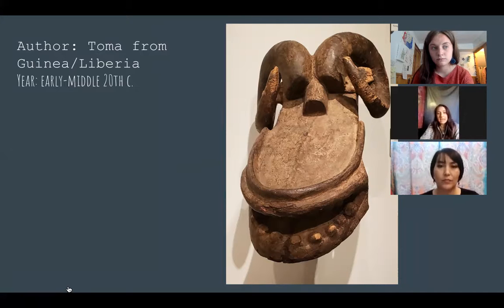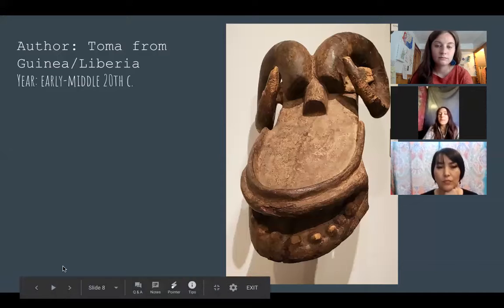So this mask, they actually used at a celebration for when young boys would transition into adulthood. So once they reached a certain age, they would go through some activities and some trials, and then they would be considered adults in their tribe. And so they tell us that this mask has crocodile pieces that have been flattened, such as the jaw, and it also has some human face elements as well. That's pretty cool, huh? So we're going to move on to our next gallery now.